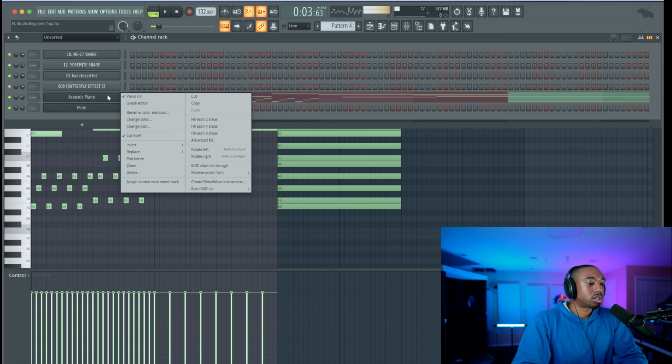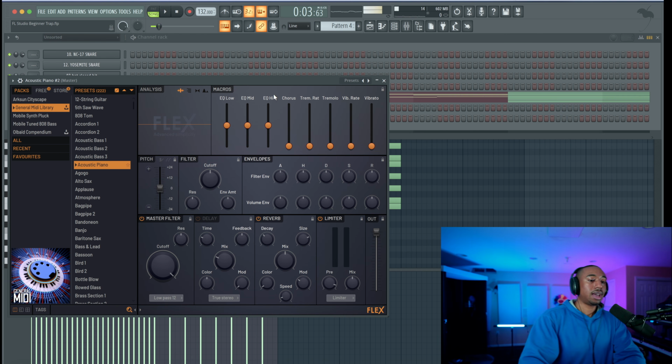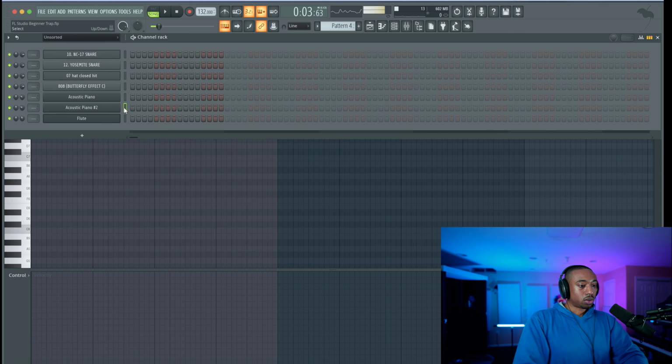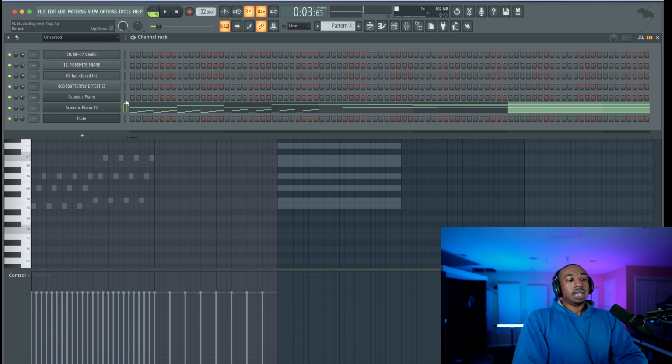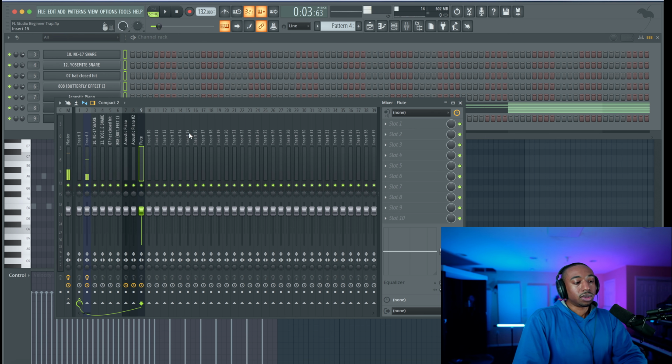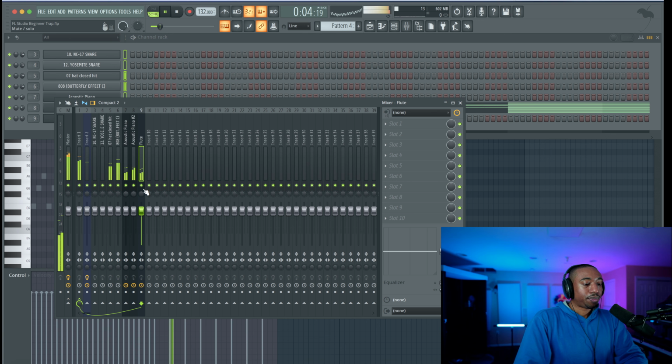Now what I'm going to do here is right click and clone the sound, because I want it to be different than our first piano, because we're going to add different effects to it. Now let's hit Control X, Control V to paste into the new piano. Now that we have the majority of our sounds, let's double click. Make sure we go to all, just in case you have audio, but double click, hit Control L to send all these sounds to what's called the mixer. This is where we can add effects.